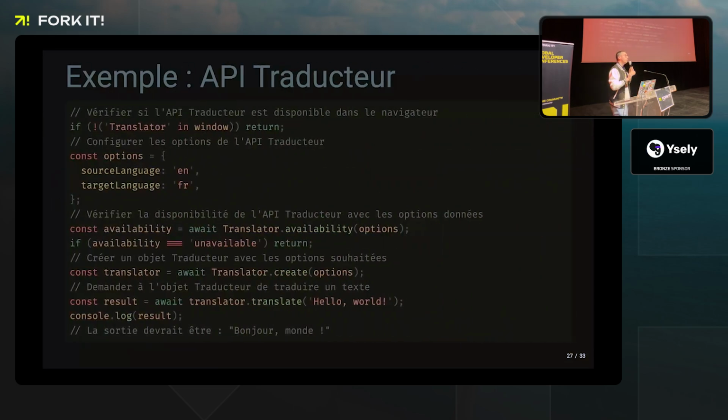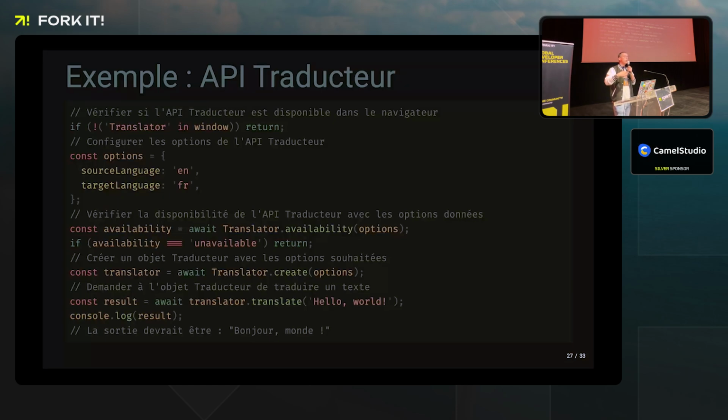To use the APIs, the JavaScript is similar from one use case to the other. You just need to change the name of the API. So let's take a look at, for example, using the translator API. First of all, you check if the translator is available. It's basic JavaScript. You define the options, the source language, target language, and depending on the API that you want to use, other options. Here you check if the API is available.